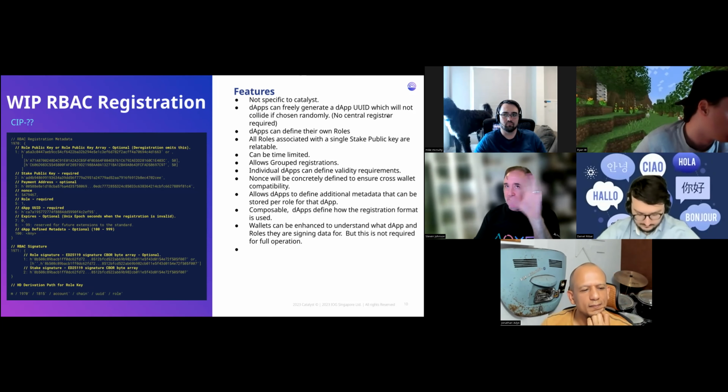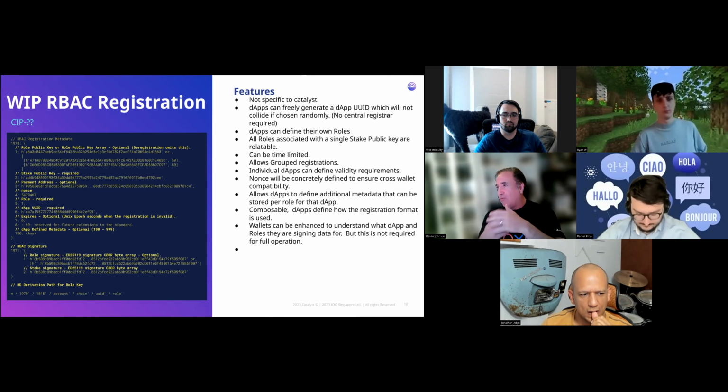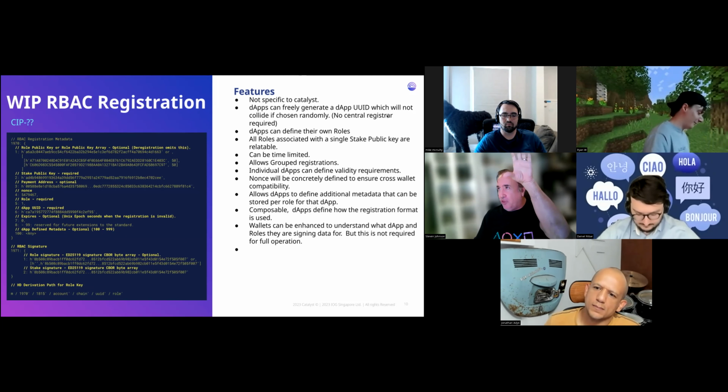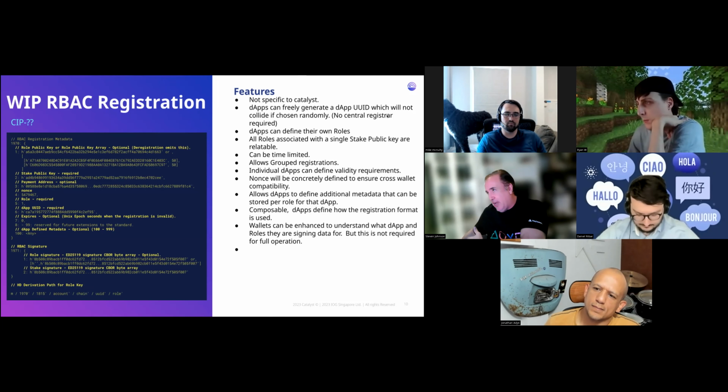And the idea is we define this as a SIP. So this lays out the general standard. And then for Catalyst, we'll have another document, whether that be a SIP or not, probably will be, that says, these are the roles and this is how we use it. So this is how voter registration works. This is how a proposer works. This is how proposal groups work. This is how whatever the other roles are, we add them on. We just make our own document that says, this is how we use this registration for these roles.